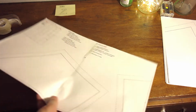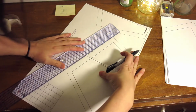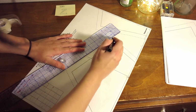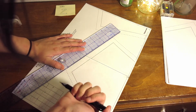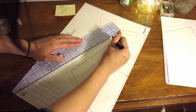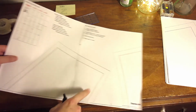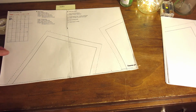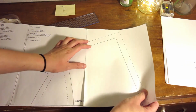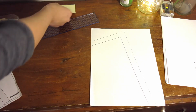Okay, and right now you can see this side has a little bit of difference in the paper, and you can just use a ruler to simply adjust a little bit from this side to the end of the A1 to B line. Okay, so that one is ready, and you just need to connect it to the other one. Keep doing the same thing over and over again. Okay, that's way number 2.